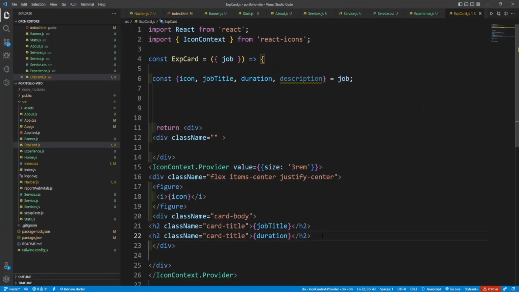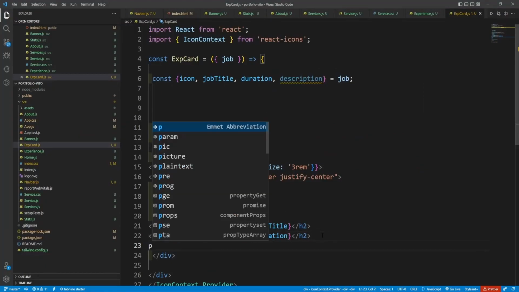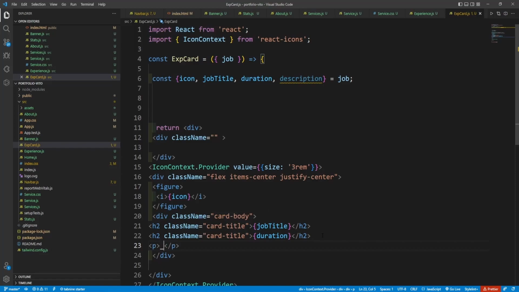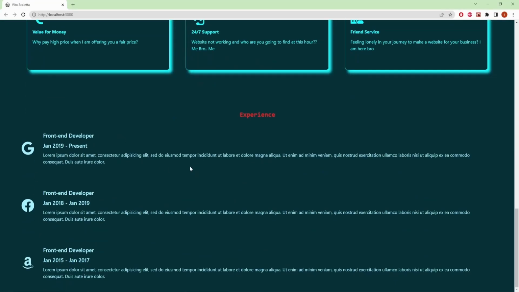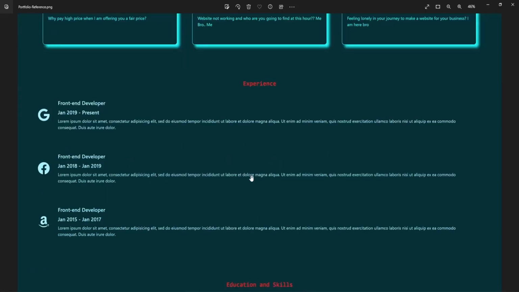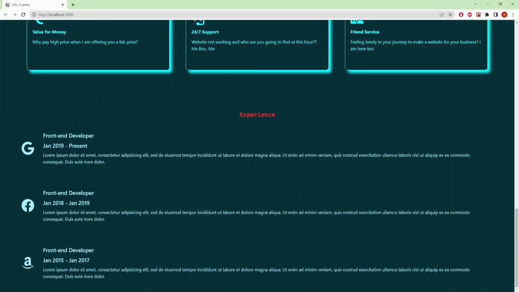Then I'm going to take a p tag, and here I'm going to write description. So we can see our experience section almost done like this, but we need to make it user friendly as well.